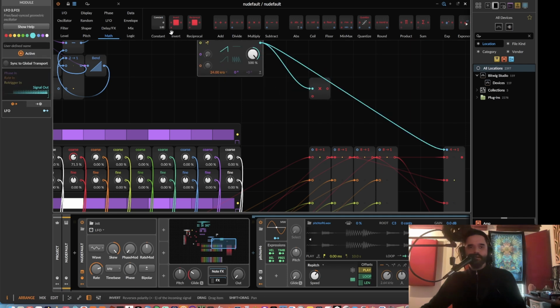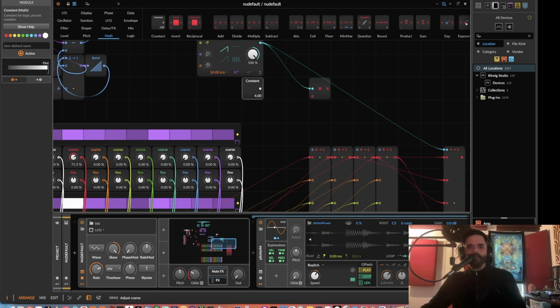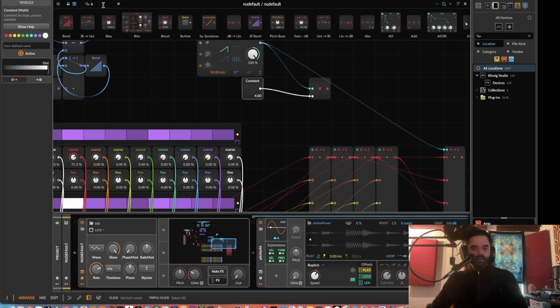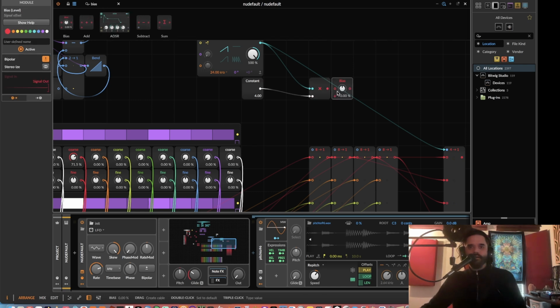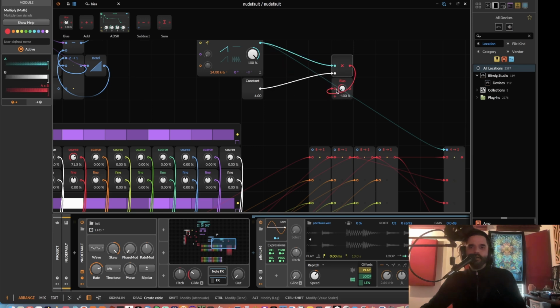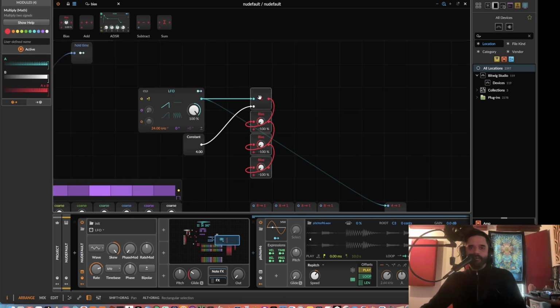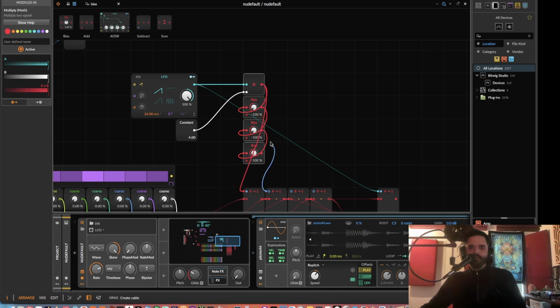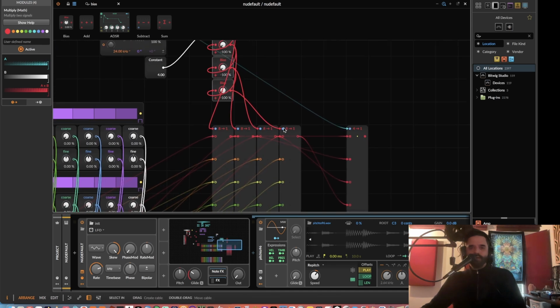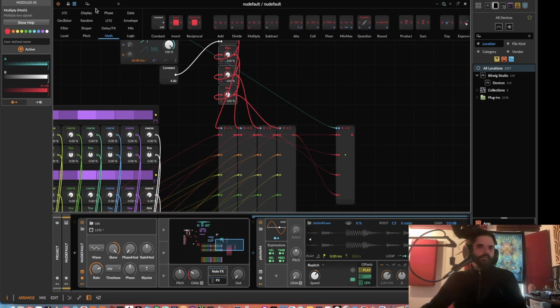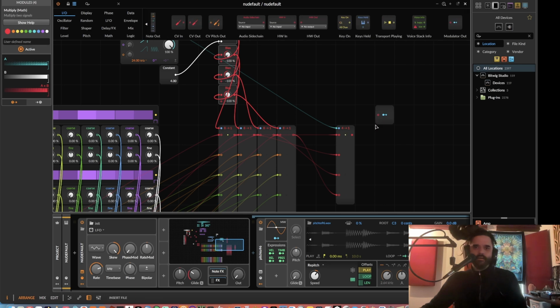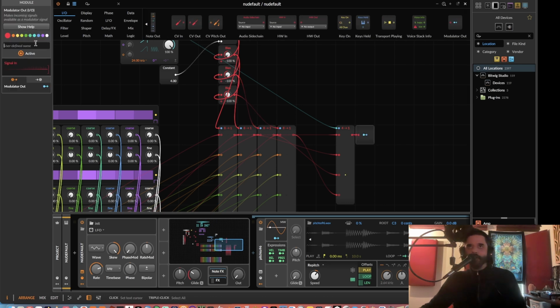Since we have 4 of these, I'm going to multiply this by 4 and get these, and then wire these up. I'm going to call this a slice scan.